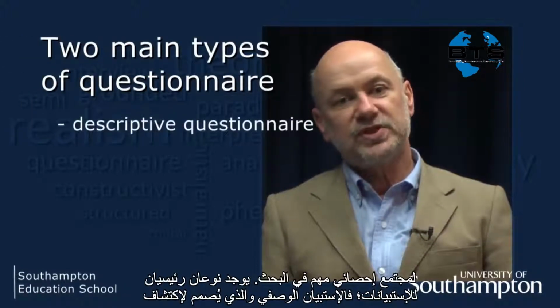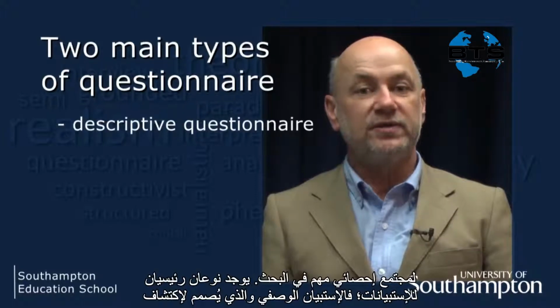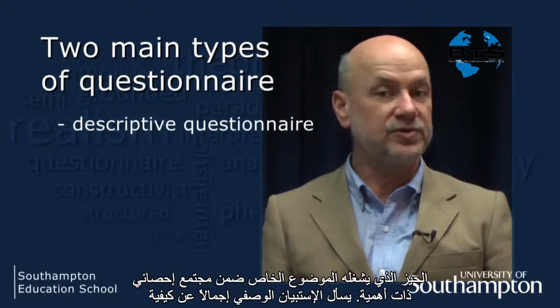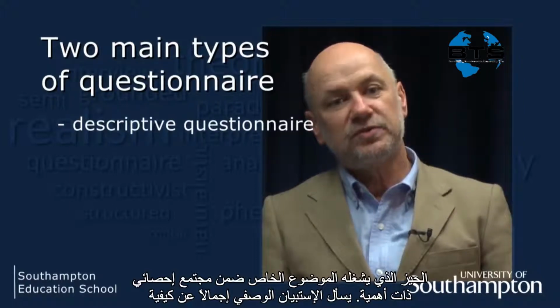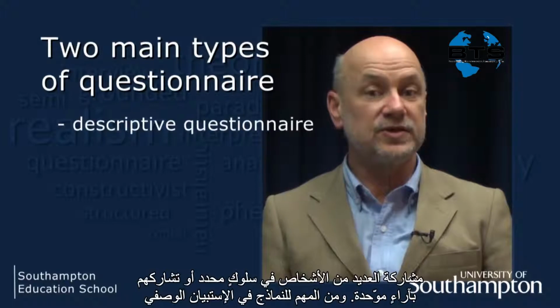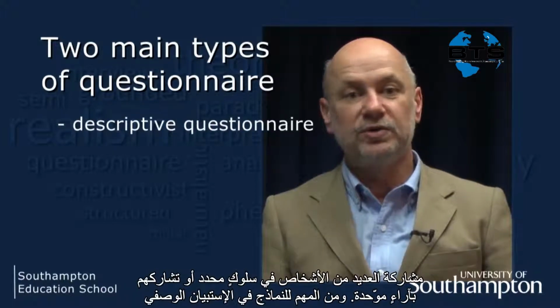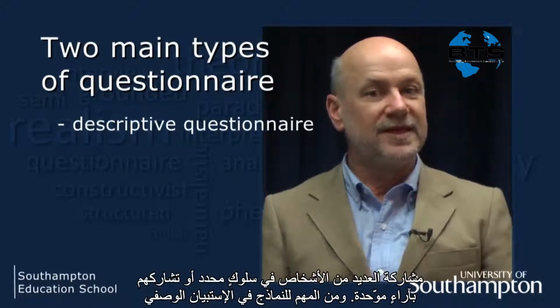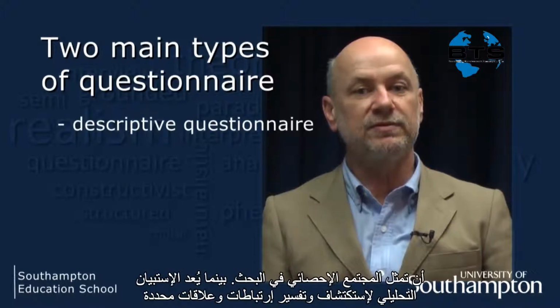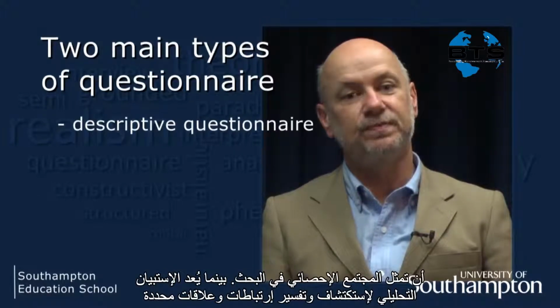The descriptive questionnaire is designed to find out the extent of a particular topic or issue within a population of interest. Descriptive questionnaires typically ask how many people participate in a certain behaviour or hold a particular opinion. It is important for samples in descriptive questionnaires to be representative of your research population.